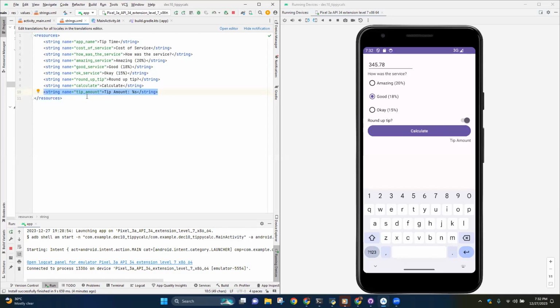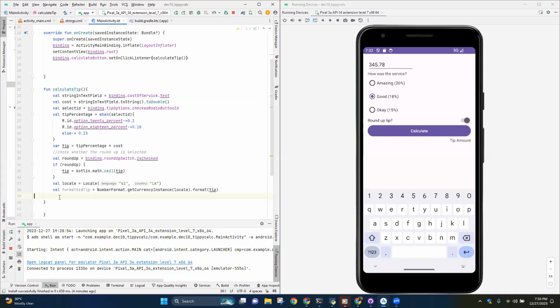So under the calculateTip function, we define this format. We don't use this format every time. Inside the calculateTip function, we define the format of the tip result. The tip result view and the text that we define in there should be based on the format that we have defined.